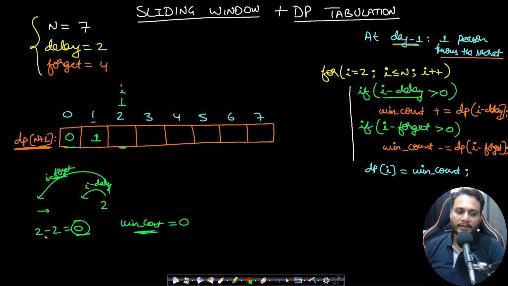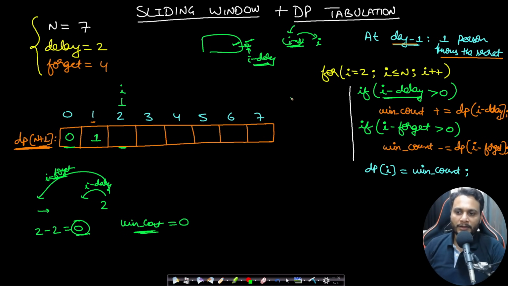And similarly, if you slide the window to the right hand side, this is your i minus delay, because if the previous index was i minus 1, then for that the i minus delay value would have been here. But if you go to the next position, which is the ith index, then the i minus delay value will shift one time to the right. So this value needs to be added. But it can only be added if it is within the bound of the array. If it is out of bound, then we cannot actually add, because it is an invalid day.